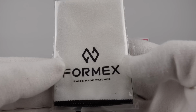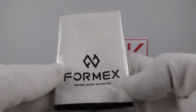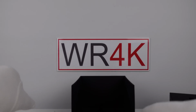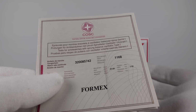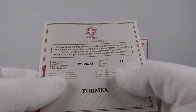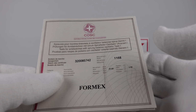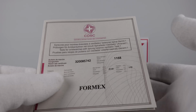We have a microfiber polishing cloth. I always think it's a nice touch to see a branded microfiber polishing cloth, irrespective of the price point of a piece. You also get a COSC chronometer certificate because the Formex Reef 39.5mm we're going to be looking at is COSC chronometer certified. So that means the movement is certified to an accuracy of -4 to +6 seconds per day, which is chronometer grade.